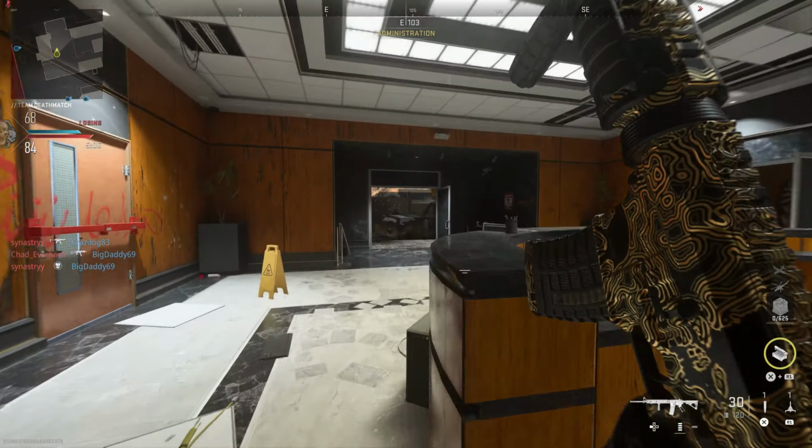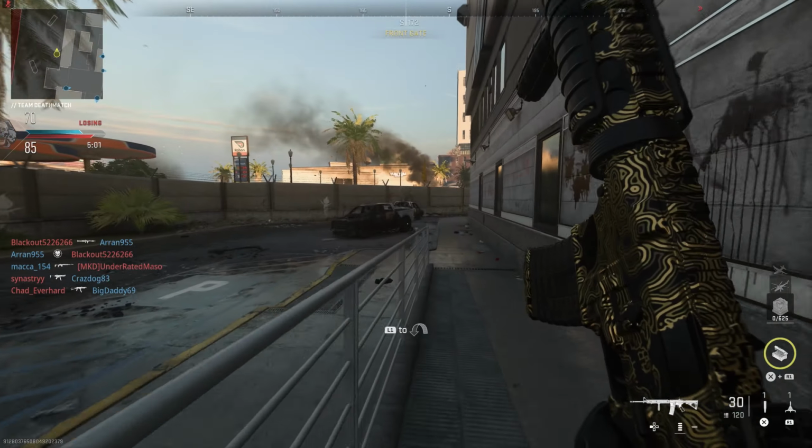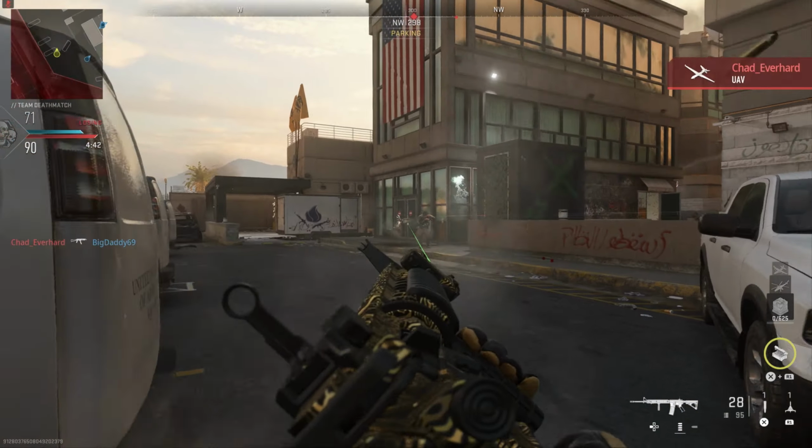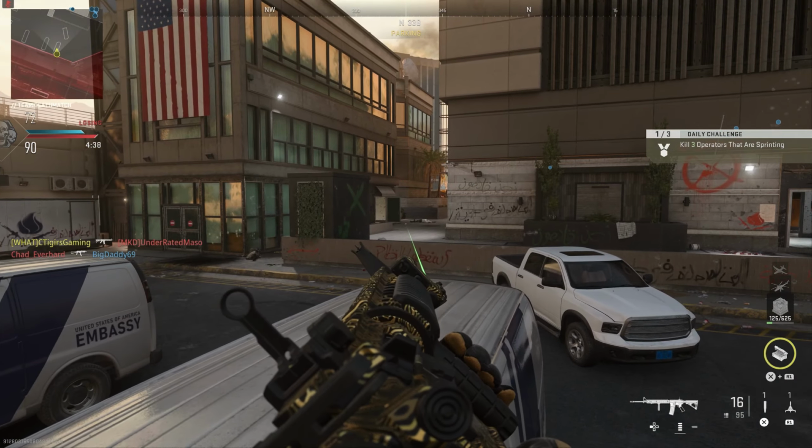I'm only using 1 sensitivity. Absolutely terrible if I say so myself. Look at this. Look how slow that is. What on earth? Oh, there's somebody there. Boom, there it goes. That's a kill. And I know there's somebody there as well. Come on. Where is he?